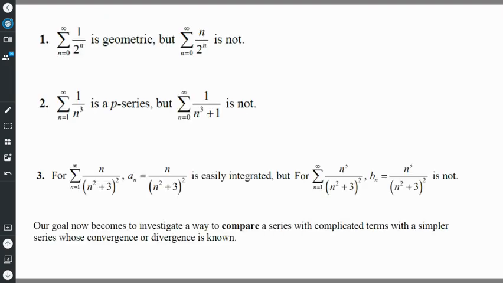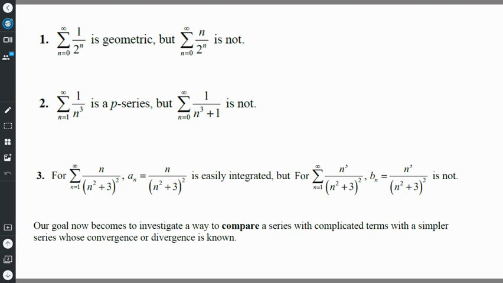All right. So let's take a look at this one right here. Okay, let's look at some series again, because it's been 2 days since we've seen series and sequences, right? Unless you've been doing your Delta Math. The first one, it's not a P-series, right? It's geometric. Okay, is this geometric? n over 2 to the n?